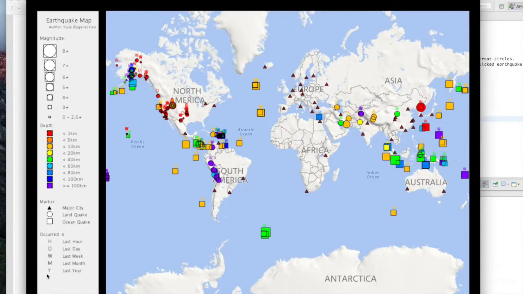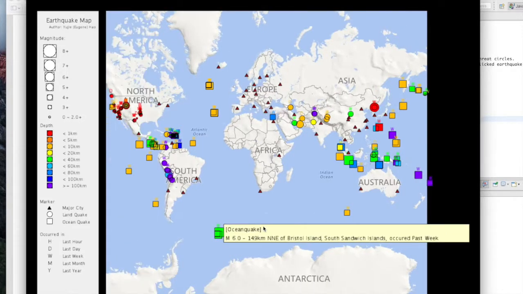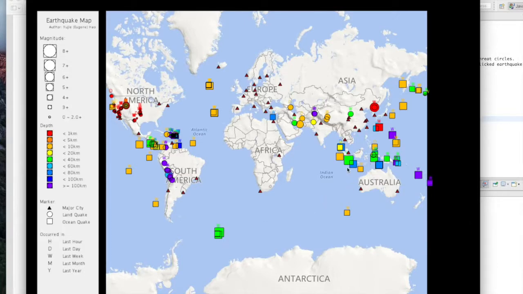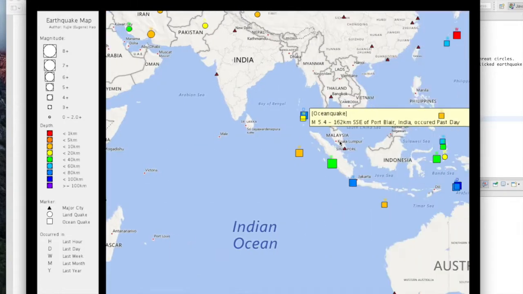And they happen at different times, so I will just mark a letter on it. Because this data is fetched from the website within weeks, you actually won't see the letter M or Y. But if we use a different data file, you can see that. So actually you see this one, W. This one happened last week. And then I see a letter D here, so this means it happened last day. Okay.